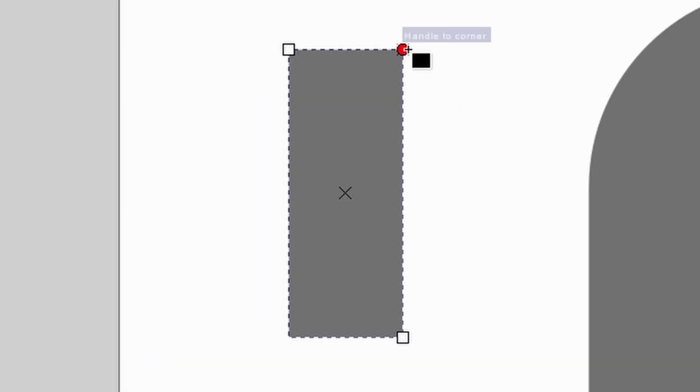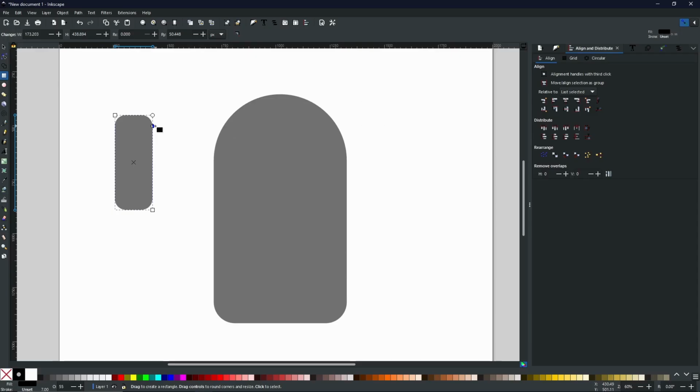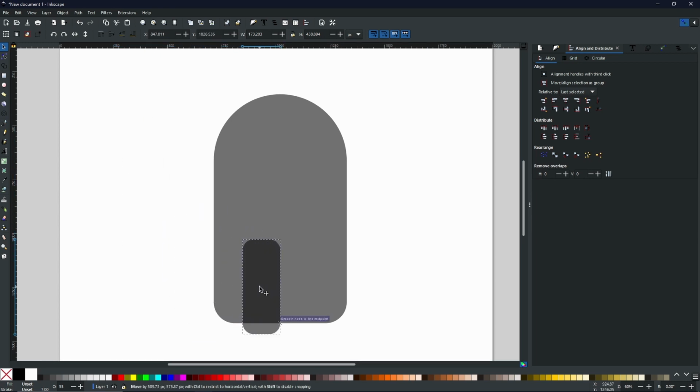And then we're going to use this little circle handle at the top right corner, and we're going to make them slightly curved. Again, come to Path, Object to Path to finalize your selection. Now with this selected, we can go to our select tool, drag it down near the bottom, and while I am still clicking and dragging, I am going to come to the bottom, press the space bar, and that's going to stamp a copy right there for me. And then I'm going to put that one around there.